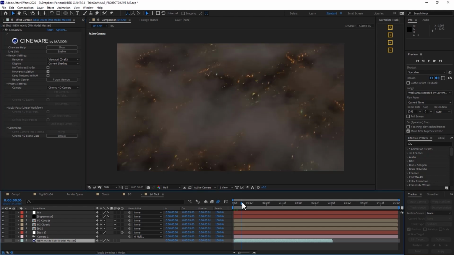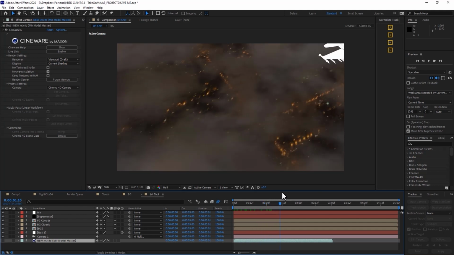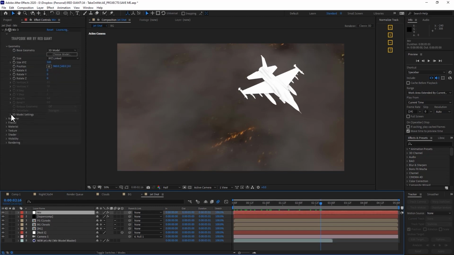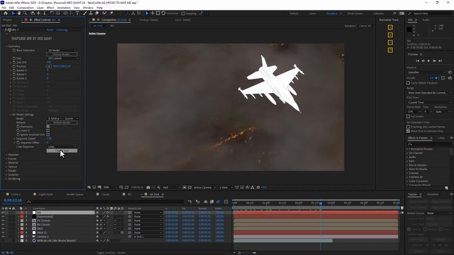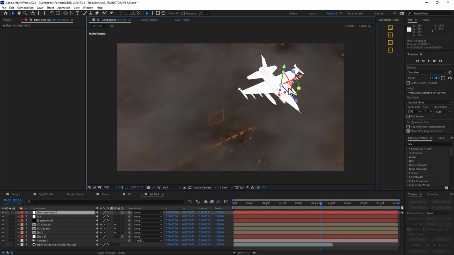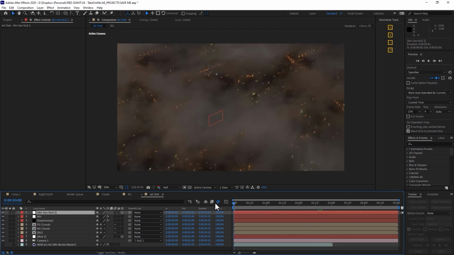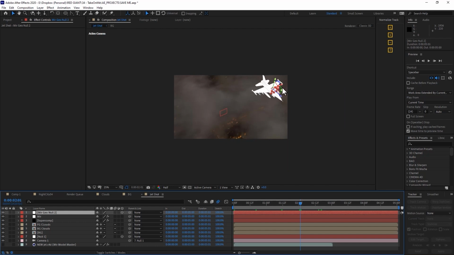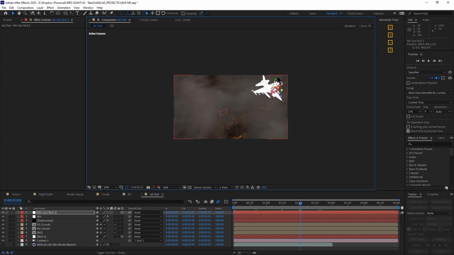And we don't see anything because I think that the comp center is actually way over here somewhere. There we go, way over here. So let's go to our mirror layer and 3D model settings and create a 3D null for it. There's our 3D null. Now it's way down on the floor here somewhere. So I'm going to move my jet up higher, kind of where these clouds are.